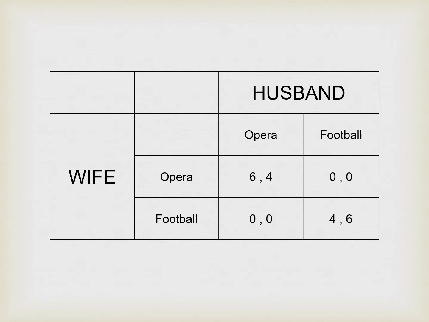Well, how do we play this game? This game has a solution concept of 2 pure strategy Nash equilibria. Both of the diagonals will be pure strategy Nash equilibria. No one would want to move holding the other actors constant. If the wife goes to the football game and she finds the husband there, she does not want to leave for the opera. And so we have these 2 pure strategy Nash equilibria, but neither of them is focal here. And so what they end up doing is playing a mixed strategy.